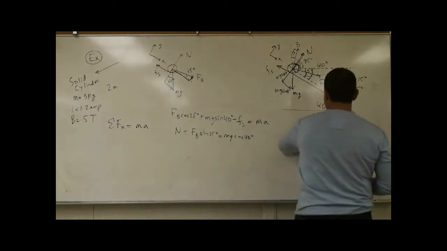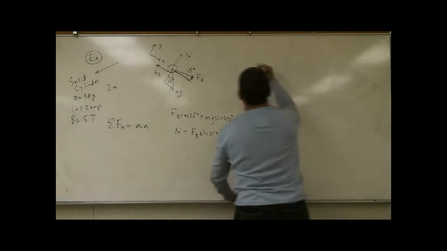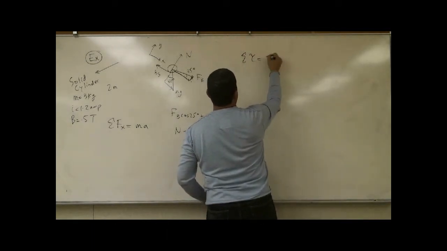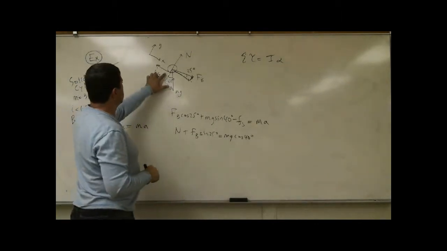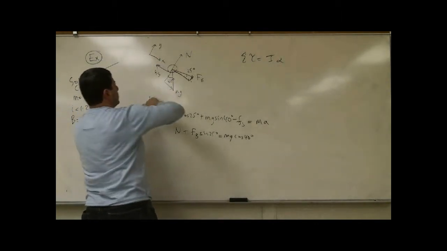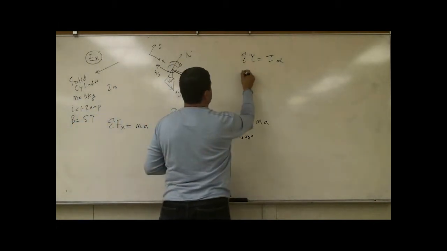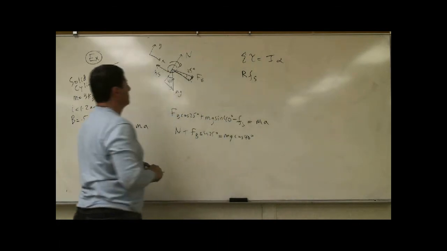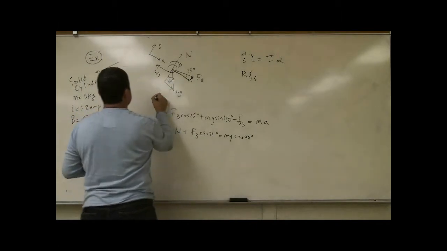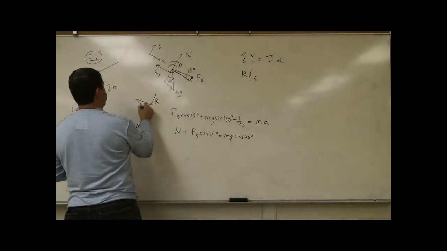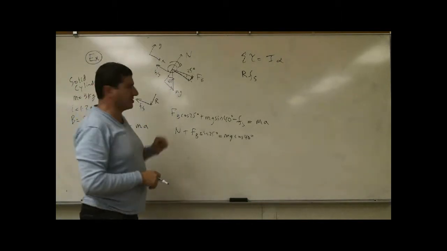So, how do we do the torques? Sum of the torques is equal to moment of inertia times alpha. What are the torques on the system? The friction force causes a torque this way. It causes it to rotate this way, so the torque due to the friction force is R times Fs. Remember, the torque is radius crossed into F, so we have here R crossed into Fs, and it's into the board. Are there any other torques?